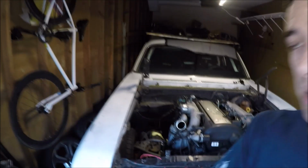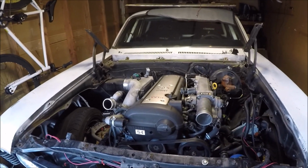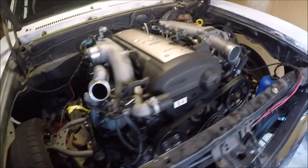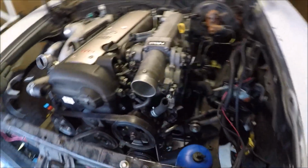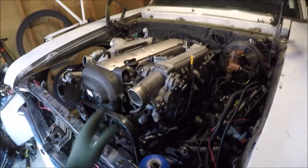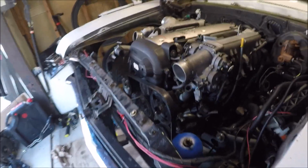It was originally a street strip car, so literally just fill it up, go to the track, and drive home. That was it. But I do want to be able to drive around town a bit, cruise with friends. I'm excited to get into something that I've always dreamed of. Like I said, I've always wanted to have a JZ in a car someday, and I just can't believe that today is that day. Actually, 2 days ago.